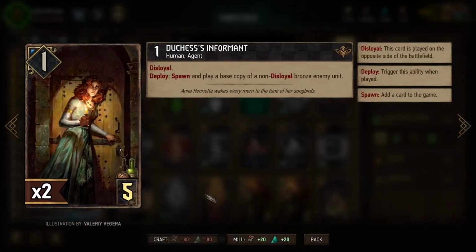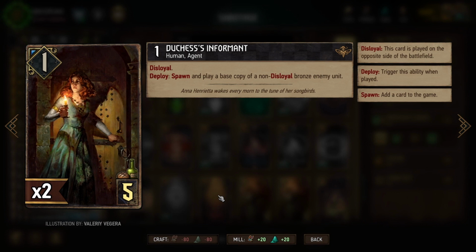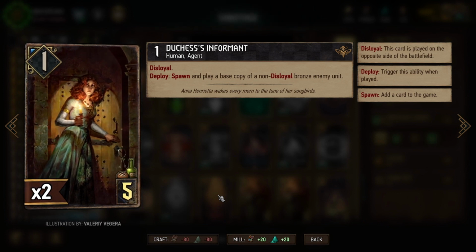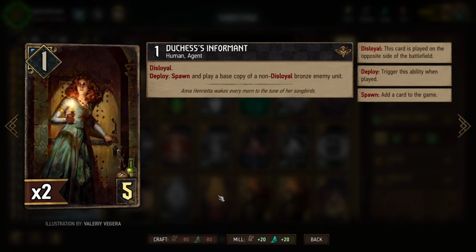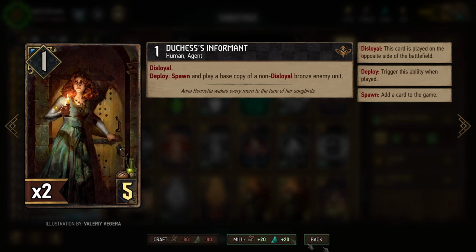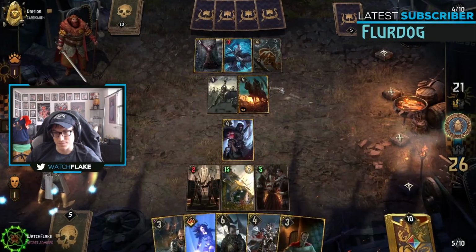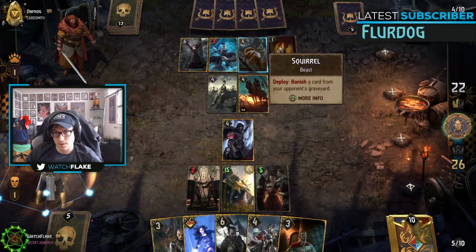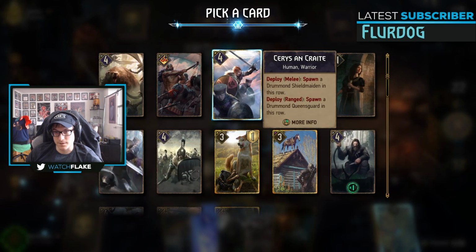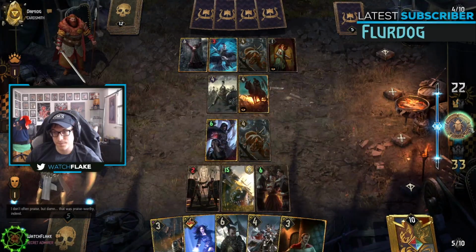All right, 2 times Duchess Informant. This is the best, in my opinion, spy for multiple reasons. Number 1 is because it allows you to copy high-value bronzes from your opponent, especially out of, for instance, Skellige or, you name it. It's a fantastic, fantastic card, especially when you manage to really hit a home run, such as copying a squirrel and really ruining a Lippy player's day. That happened, and it was awesome. Absolutely awesome. So 2 times the Duchess Informant.